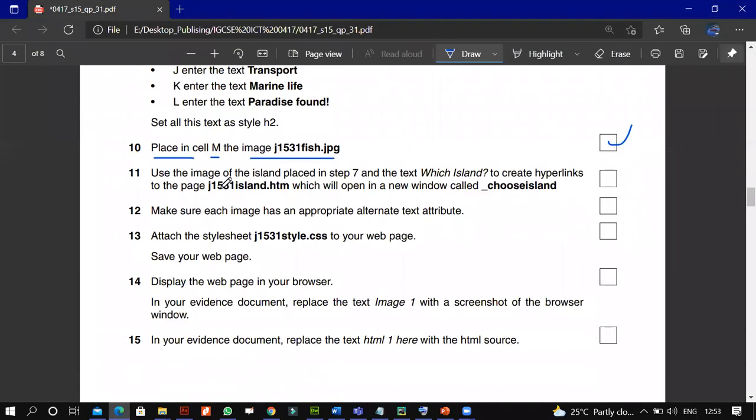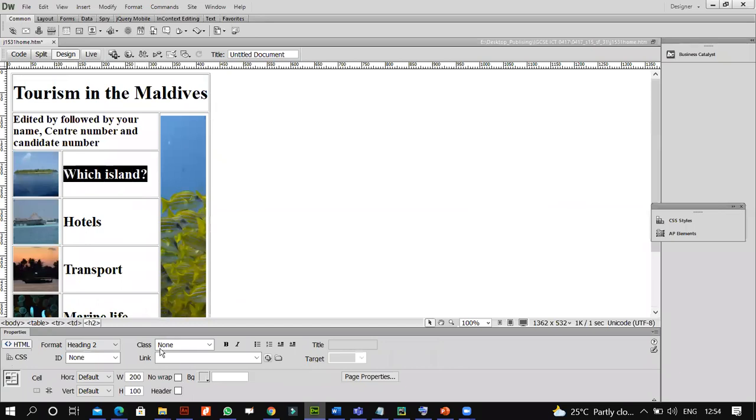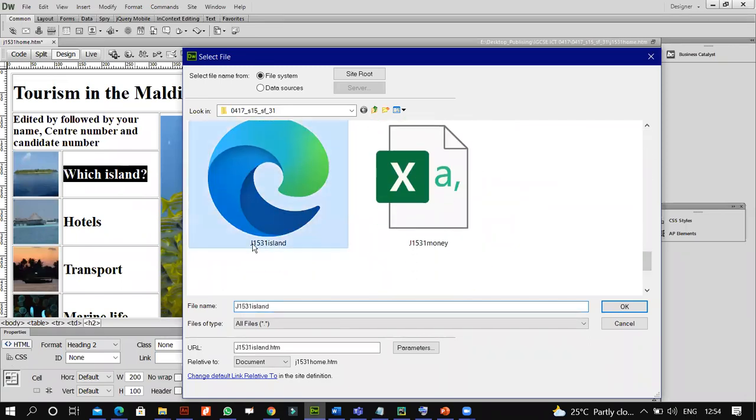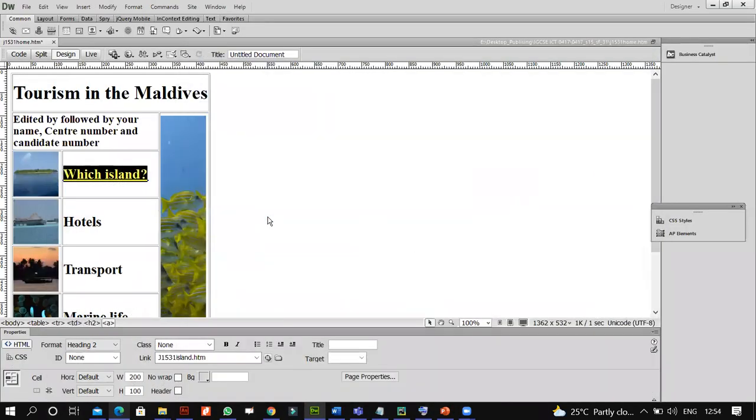Okay. Use the image of island placed in step 7 and the text which island to create a hyperlink to the page this island, which will open up in a new window called _choose island. So I have over here which island. I'll link it to, obviously, this island, as it says 531, as you can see over here.